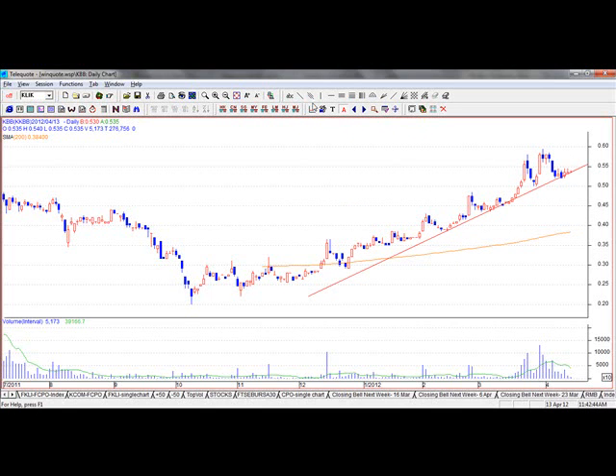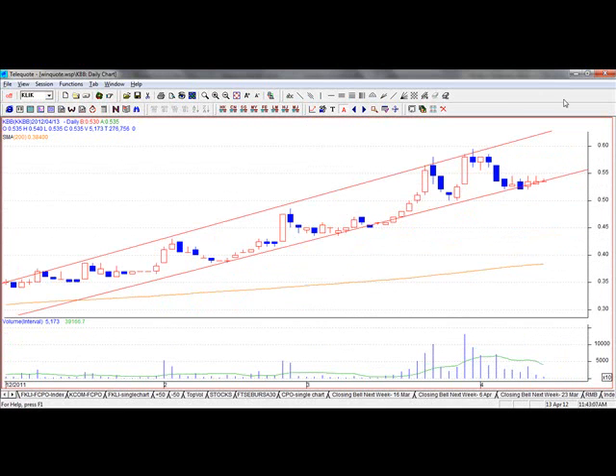It's still pretty much in an uptrend. If you're still positive on the uptrend, this is actually a good point to be buying some — but make sure you have a good risk-to-reward level. Stop loss just around here, take profit around here — nice upside. You've got low volume testing in here, and if the market swings back up on KBB, it's definitely going higher. Try not to buy on ultra-high volume — you see this ultra-high volume bar with a wide range bar. The market came back down but is still supported.